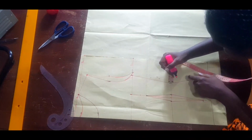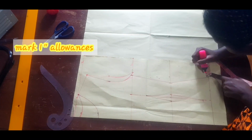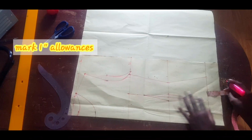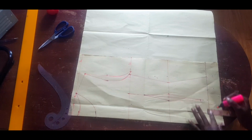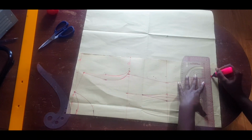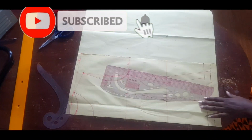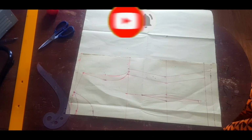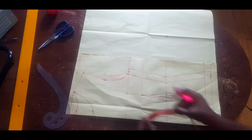For the next thing, I'm marking my sewing allowance. I took 1 inch on the bust line, 1 inch on the waistline, and 1 inch on the hips line. Also, I'm going to take 1 inch for the hemming. Then I'm just going to go ahead and connect the lines together. So now I'm done connecting our lines together. 1 inch on the hemming line, on the waist, on the bust, and on the hips.